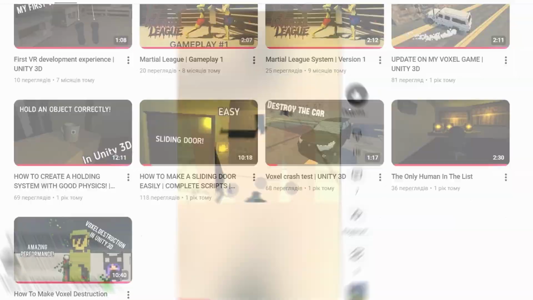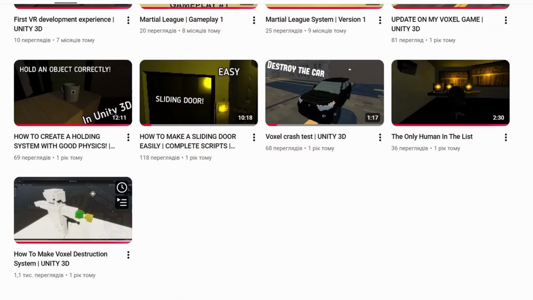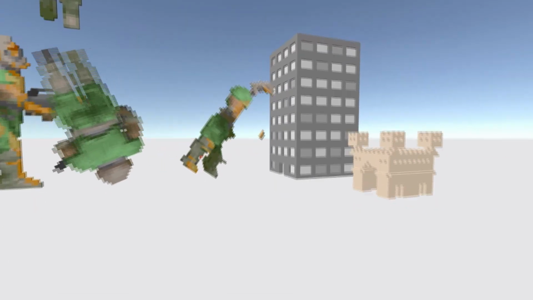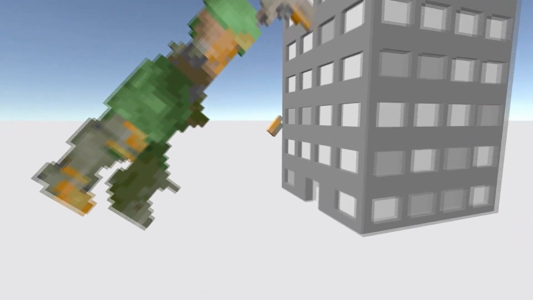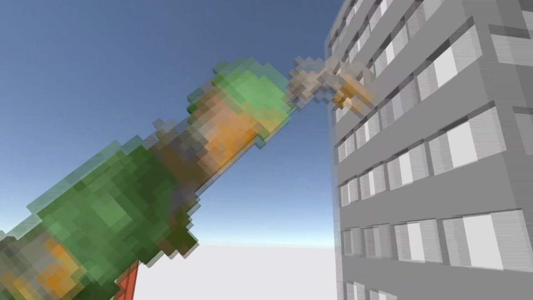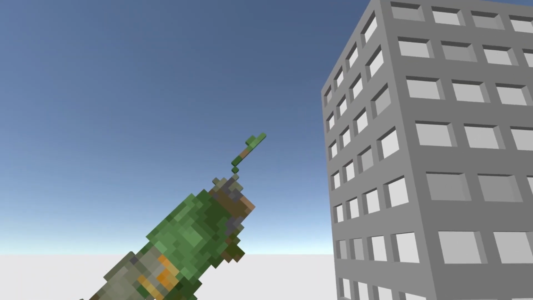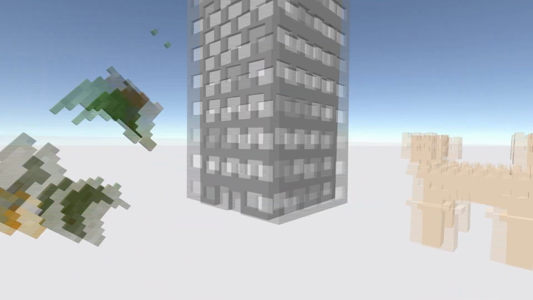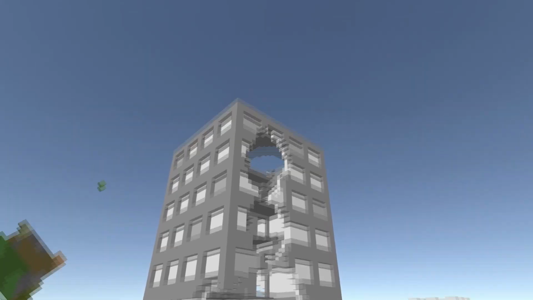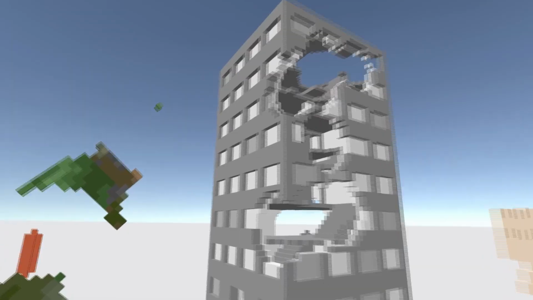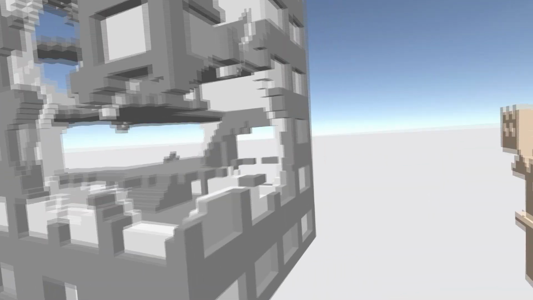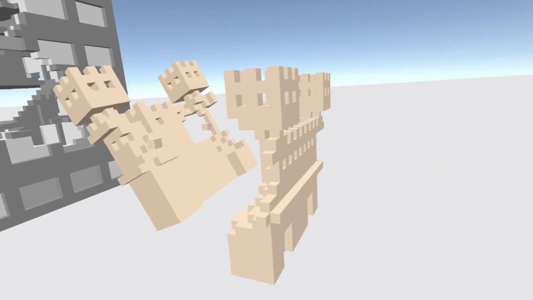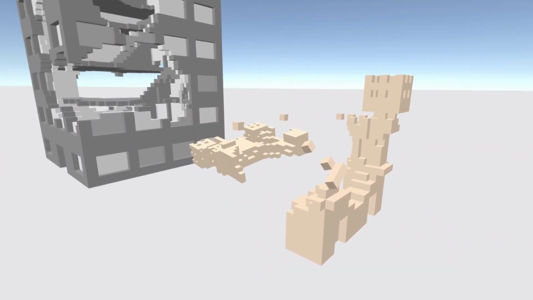Around 1 year ago I already made a video about how to implement this system to your project. However, at that time we used a very inefficient technique. We represented one voxel as a cube, as a separate game object, which is very heavy for the system and inefficient in general. But in today's video I will show you how to create a similar system where voxels create one single mesh, which is more optimized for the system and more appealing to the game. That's as hard as it may get.